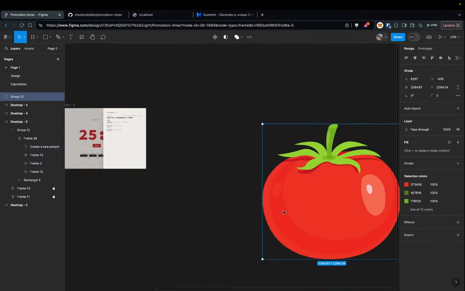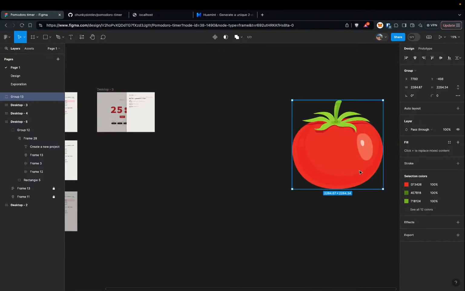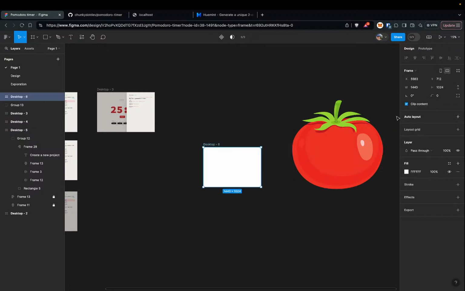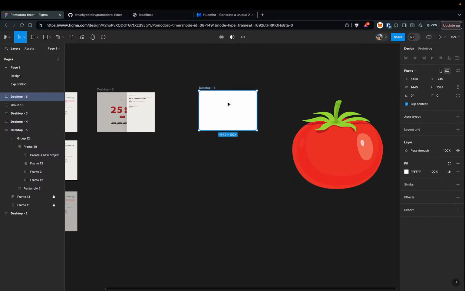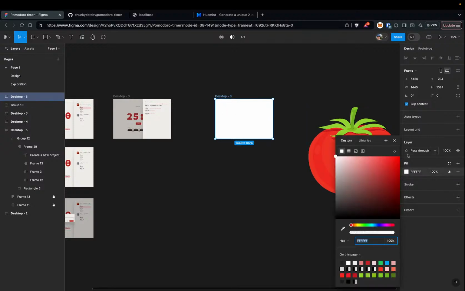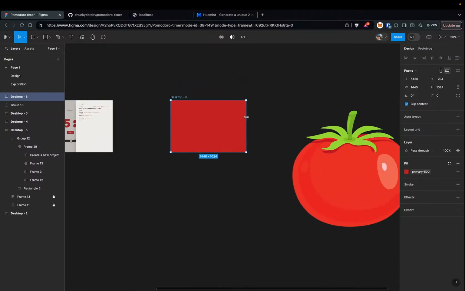And let's do a new frame. Where do we have frames? Here we have frames. This one. Alright, so I think we're going to invert this actually. Let's do our primary color.